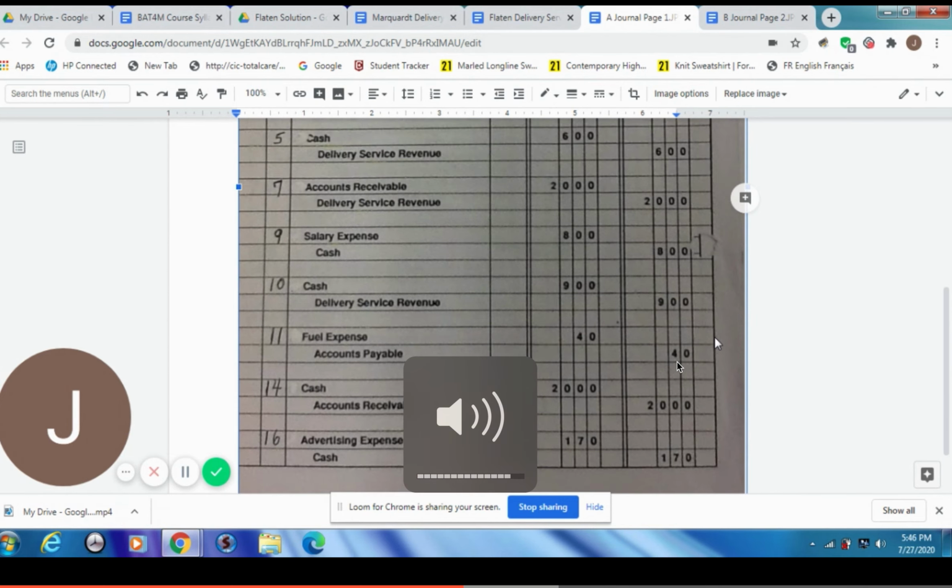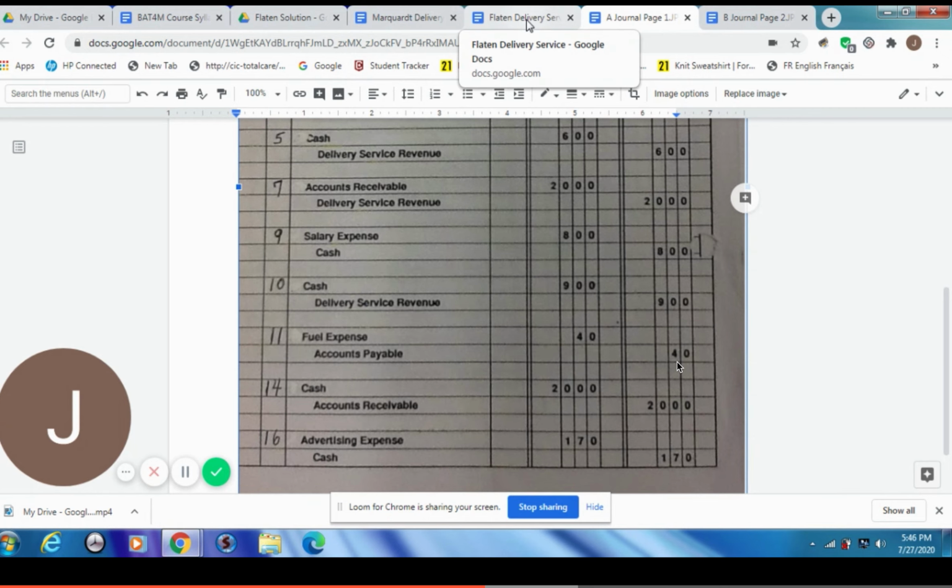And in fact, if you look back here in your journal, it looks like this is probably when we made the sale. You see, we debited accounts receivable here for 2,000 when we made that sale, and now we're receiving the 2,000 from that sale. So debit cash 2,000 and credit accounts receivable 2,000. Okay. Let's go back to our transactions and look at the next one.